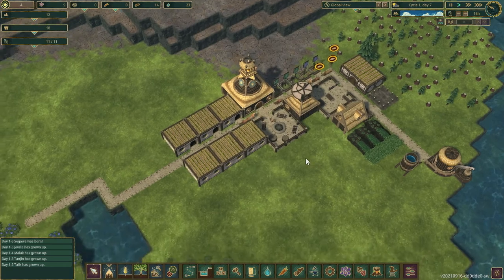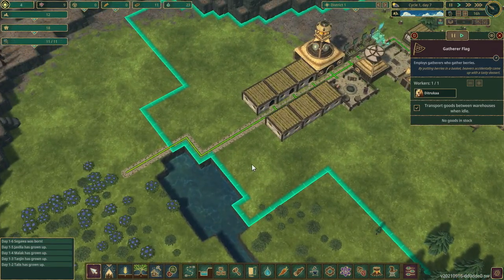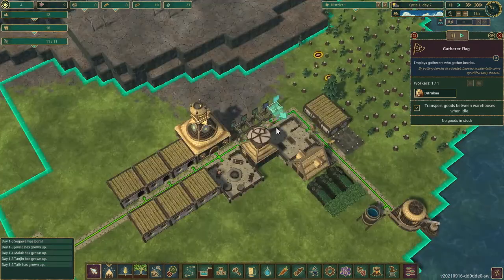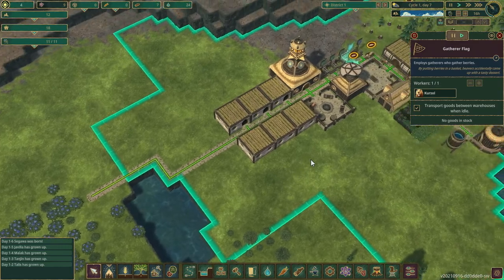Okay, so I actually just realized that the gatherers that we have down don't actually have that much range. So their range actually ends right here. So this one was actually kind of useless. He didn't actually gather anything for us. And the other one that we placed down is the only one that was gathering the berries from this area, I think is what's going on here.